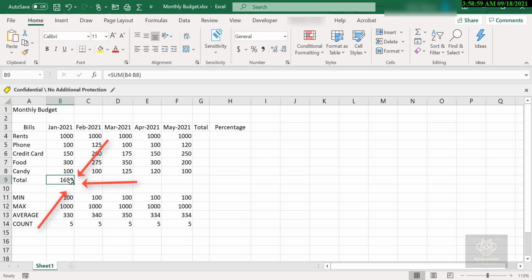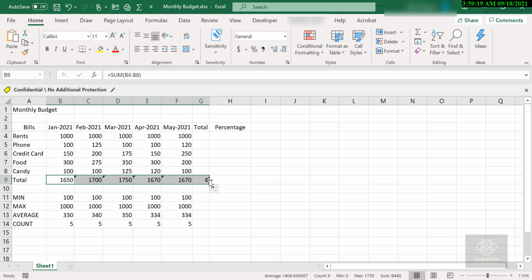If I move my cursor right over the top of that little box, I get a little black plus sign, right? Now, if I click and hold down and drag that over all the way there, it's just going to copy that formula for us. That's it.